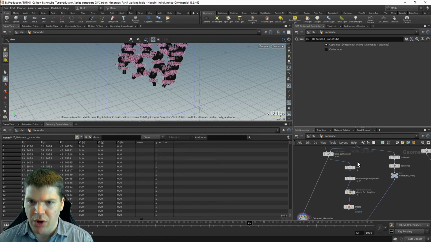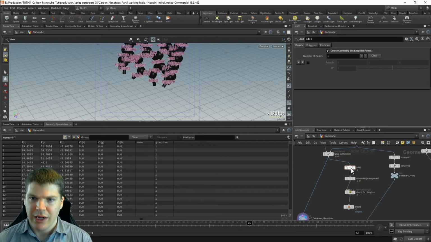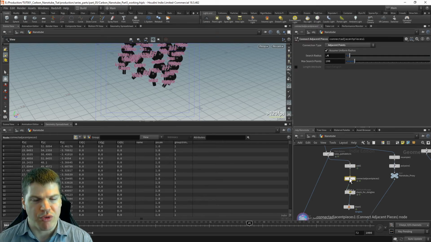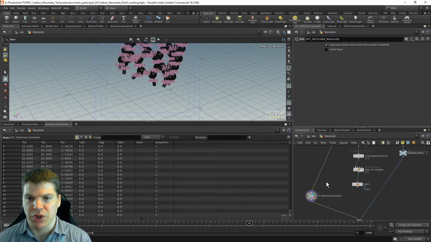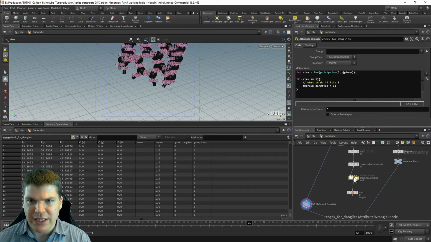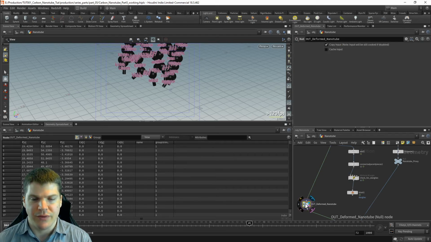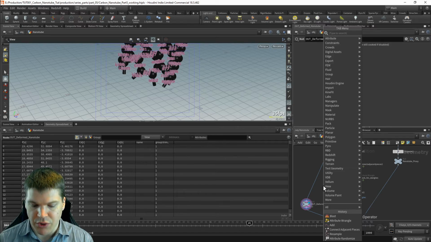And I don't want to put all of this stuff back in line with the main branch here because we're doing some destructive operations. We're deleting the geometry, we're making new primitives, and I don't want to mess with my actual geometry. So the question is, is there a way to somehow kind of transfer this group back to this main path of geometry? And it turns out there is, with a node called group transfer.